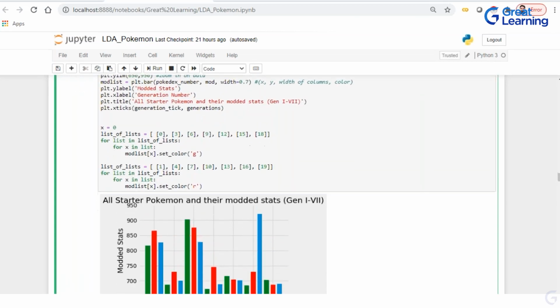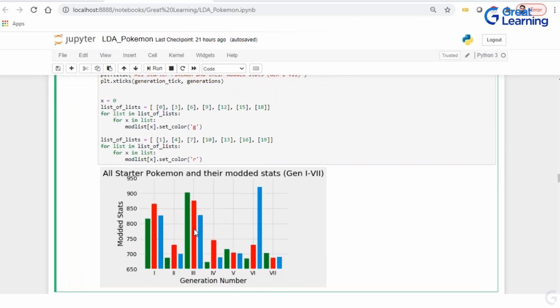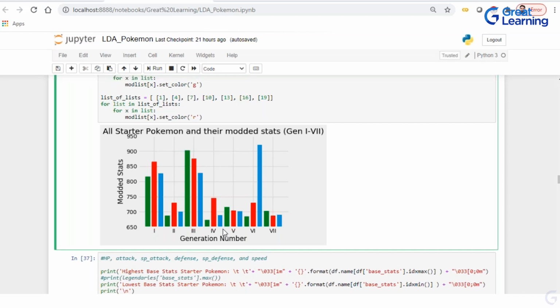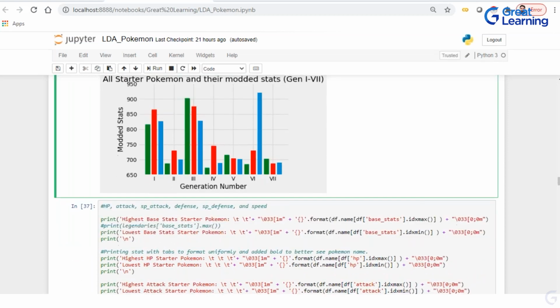So you can see that the moderate stats are also varying pretty much, and they're coming out very similar to what we were looking at in the base stats. So the average of all these starter Pokemon was trying to tell us that they had a balance across the 7 generations when considering both their offensive and defensive strategy. That was something that was happening. So I'm taking a little bit of a zoom out from here because the EDA part of it can be expanded to any extent, because here we were trying to find out strength.